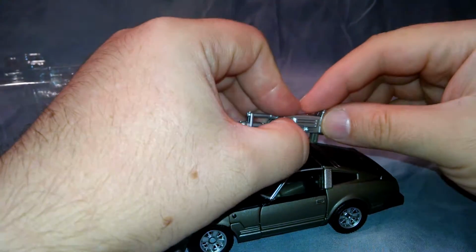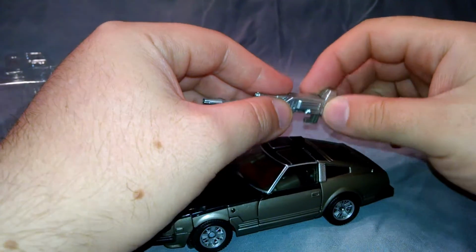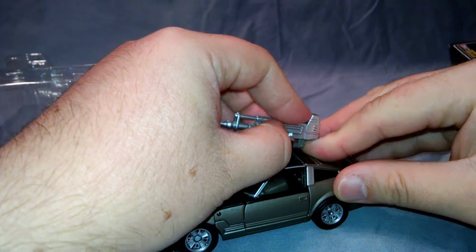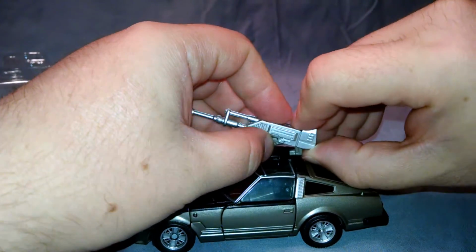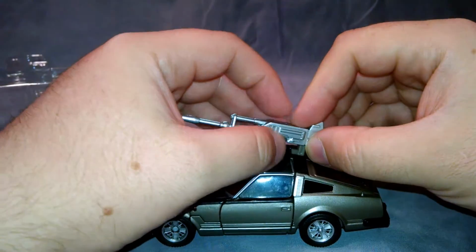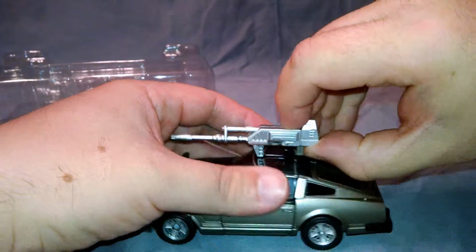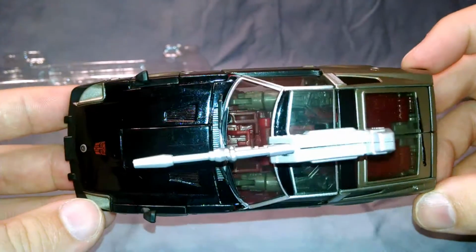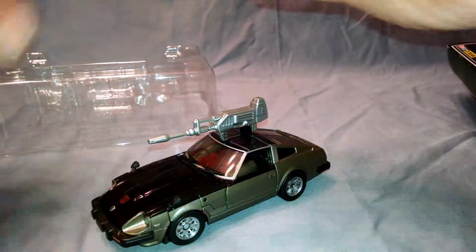I might as well do this now. Damn it. Come on, get on there. You bastard. Alright, you know what? Screw this. Have to edit this. There we go. Finally. Alright. I won't have to edit after all. So there we go. There's Bluestreak with his rifle. And I think I did this with the other guys too.